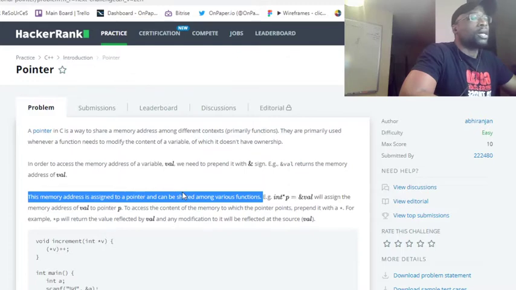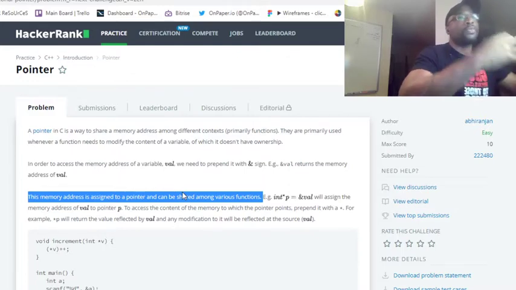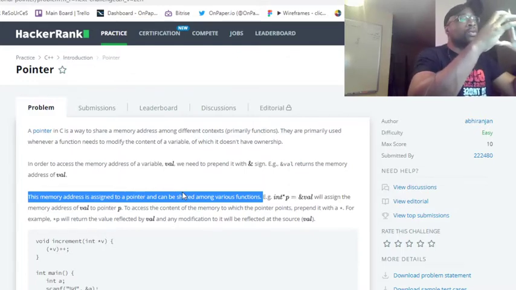They should just have said, oh yeah, these are pointers. When we think about it, a variable holds a value. So if you have a variable x equal to 5, then the variable x holds the value of 5. What a pointer does is a pointer doesn't hold a value.